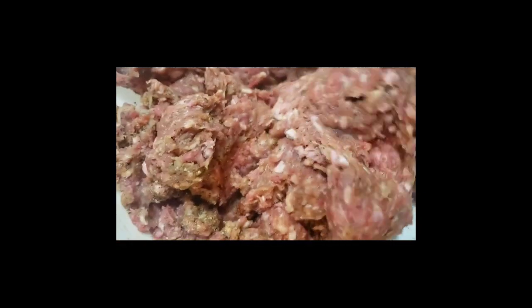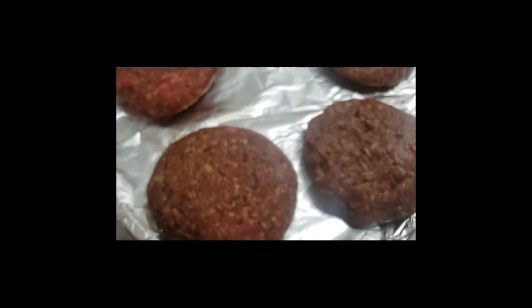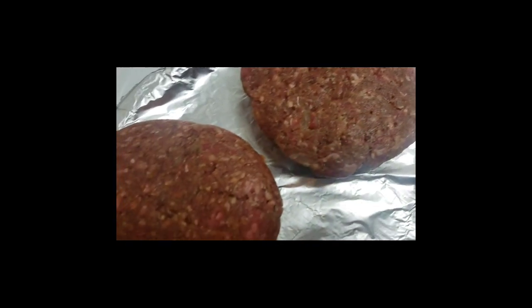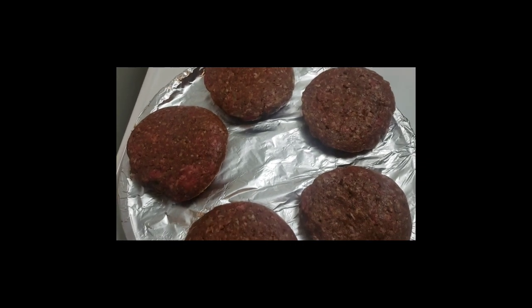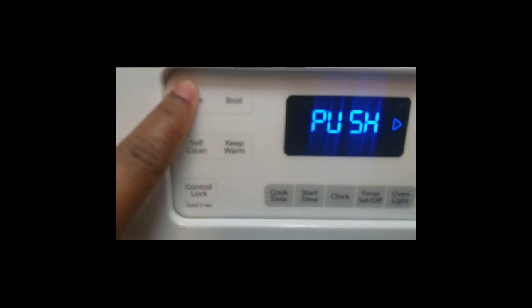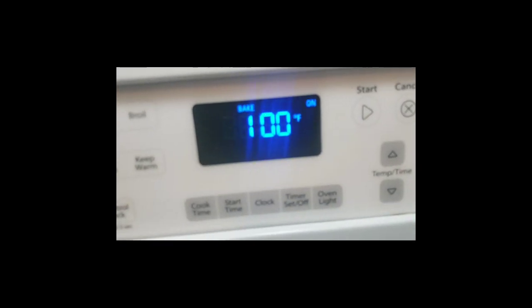So I added it. Feel free to add any other seasoning if you feel like it's not enough. When I'm adding seasoning, my eyes tell me when it's enough or when it's not enough. I don't use measurements, like I said in my previous videos. My eyes and my hands tell me exactly what it needs to be. I let my meat sit for about 15 to 20 minutes so the ingredients can go inside my meat. I didn't let it sit outside, it was in the fridge.